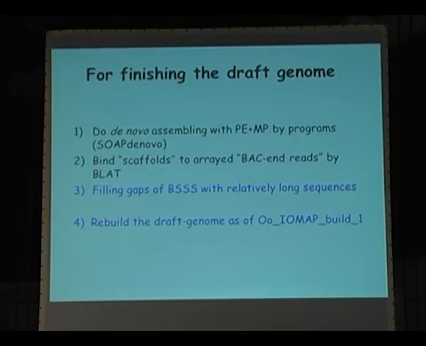After this, we have to fill gaps using relatively long sequences, and finally we would like to rebuild the draft genome as OOIO map build 1.